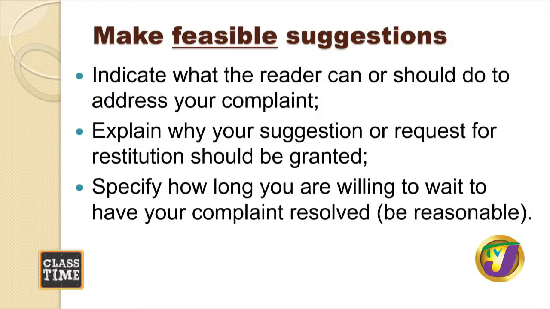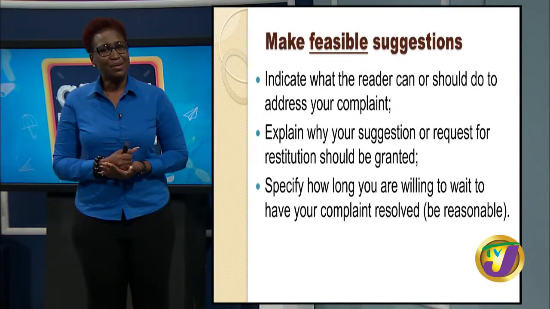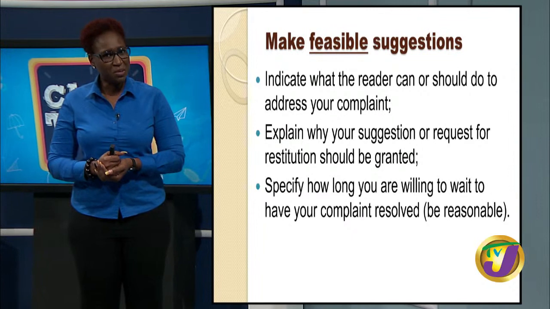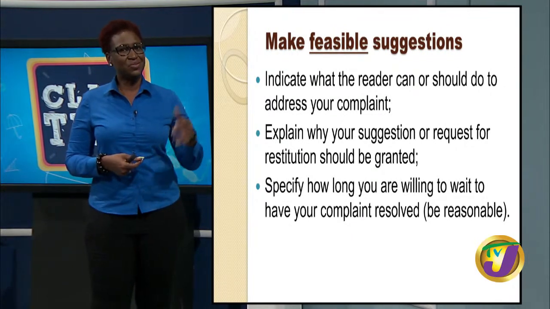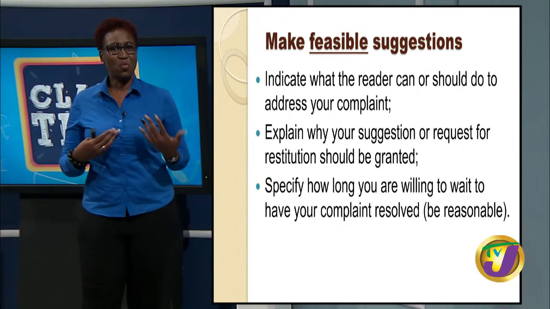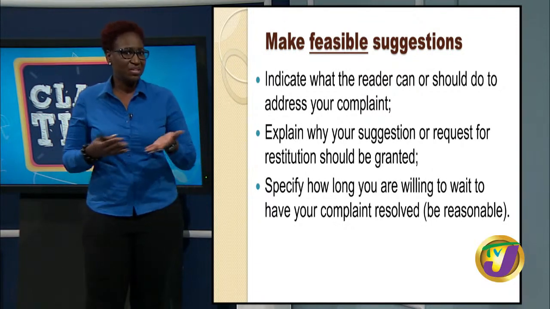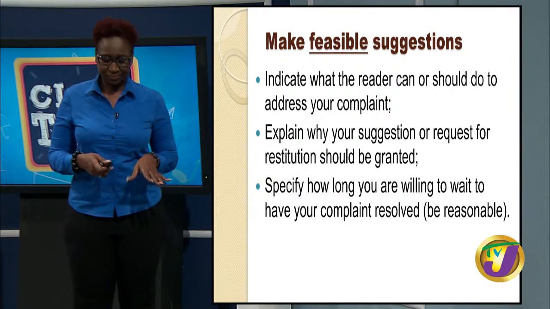You're going to indicate what they can or should do to address your complaint. You're going to explain why your suggestion or request should be granted. And of course, specify how long you're willing to wait to have your complaint resolved. And again, be reasonable. Give the people a little time to get themselves together. So don't write the letter today and say you want action by tomorrow. You can give them a week, possibly 2, depending on the nature of the situation that you're complaining about. So give a reasonable time.